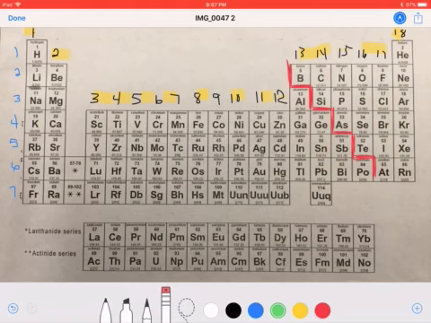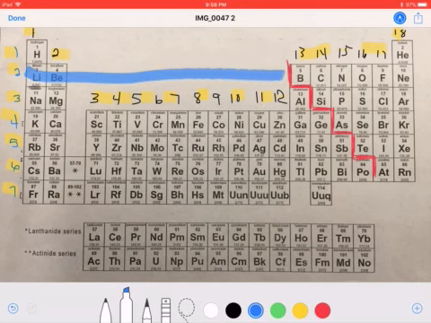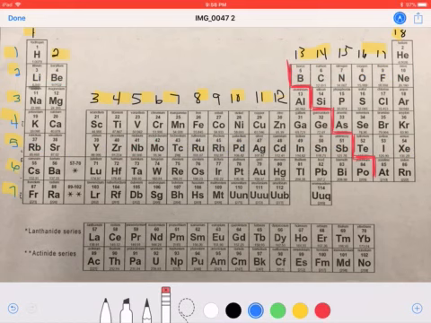If you look at the similarities with your periods, which are numbered on the side over here, 1 through 7, the elements in the same period all have one major thing in common, and that is the number of valence energy levels in the atom. So every element in period 2 has 2 energy levels, or energy rings where the electrons can go. Everything in period 5 has 5 energy levels, and so on and so forth.